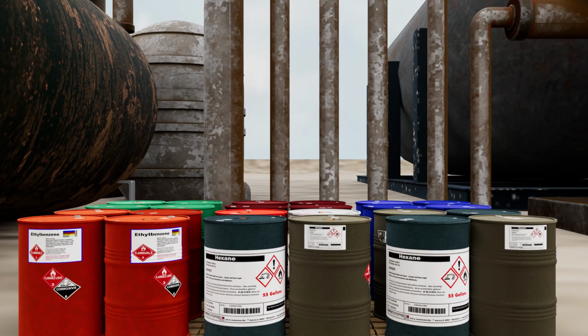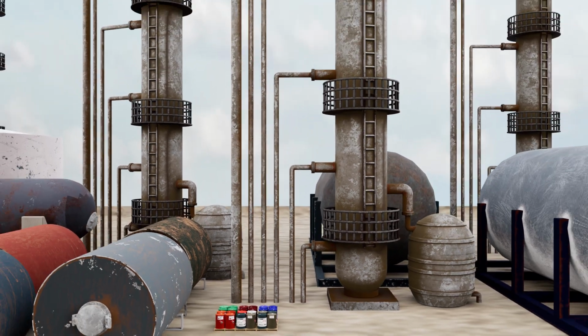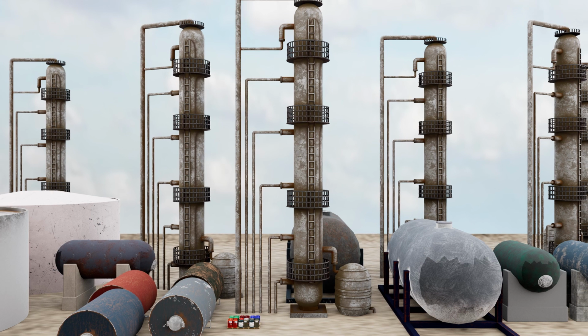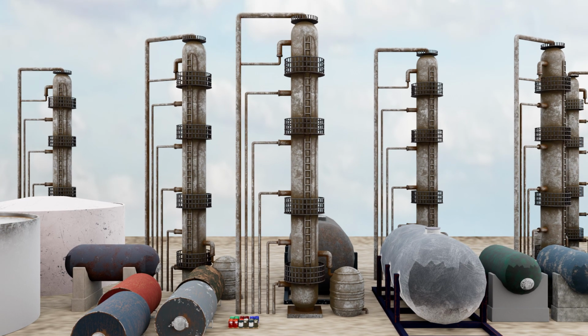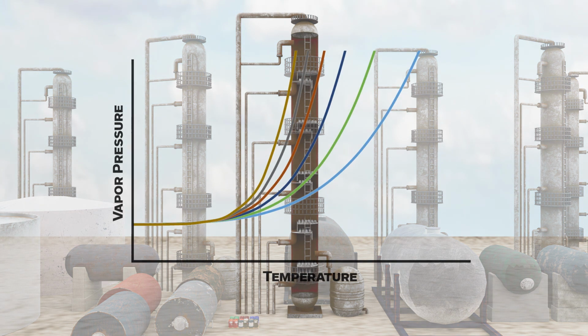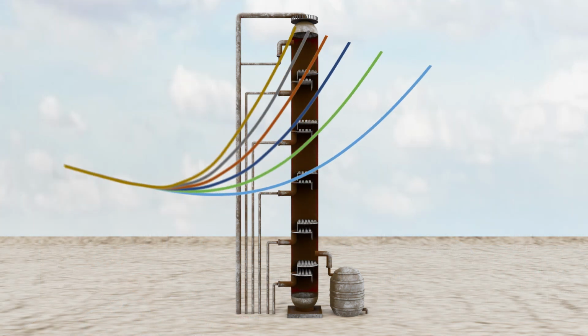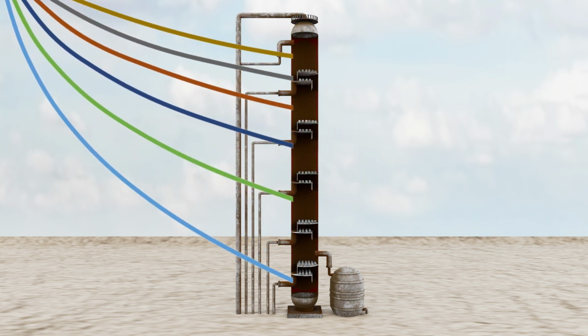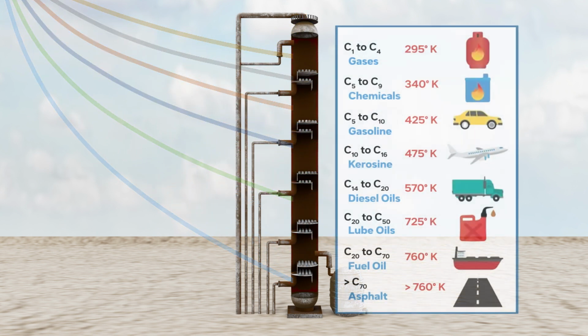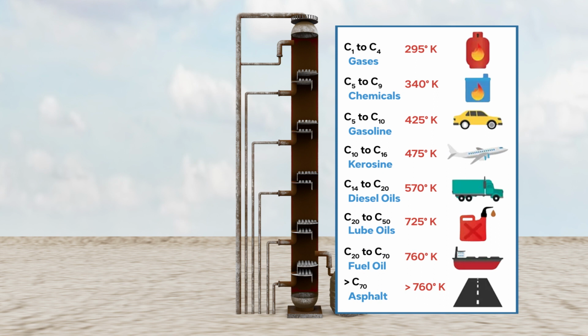When you look at a crude oil distillation column, you'll notice that it has sections. Each section is controlled at a different temperature. The temperature of each of these sections is determined by the relationship that the Clausius Clapeyron Equation defines. The equation defines the relationship between the temperature and vapor pressure of classes of chemical compounds. Looking inside the crude oil distillation column, you'll see there are sections that isolate different fractions of the crude oil. Each section is equilibrated to a particular temperature, a temperature that is specific for the range of chemicals that are to be isolated from the crude oil.